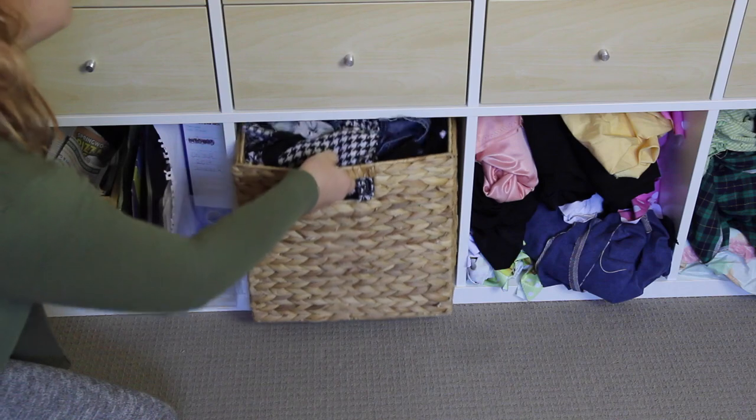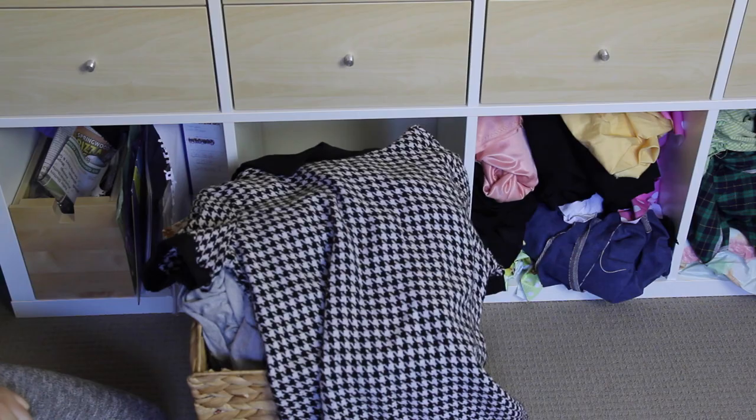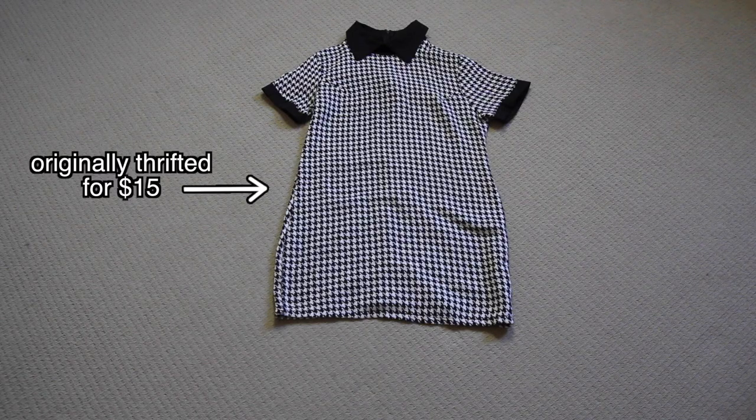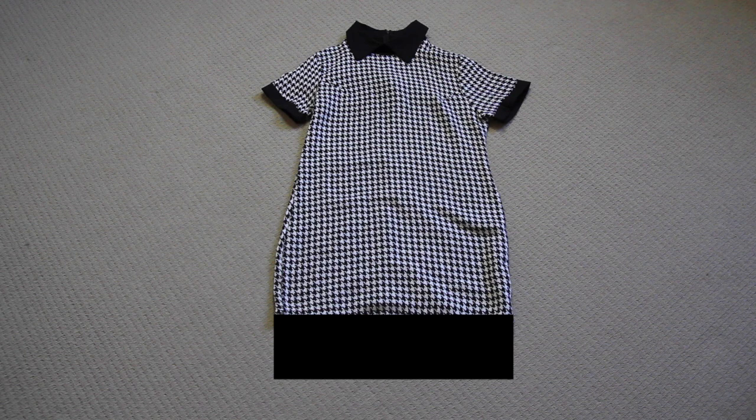The item that I'm grabbing out of the box today is actually a dress of my mum's that I recently took from my parents' house without my mum realising. I know that this dress is too short for my mum, and because of that she isn't able to wear it, so the plan is to fix it for her and make it longer as a Mother's Day present.